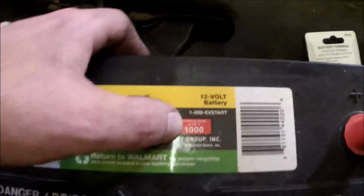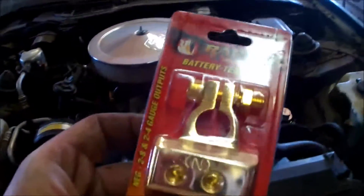And we've also got, Ryan and I went and bought, since we had to steal a battery out of this to get his Audi going at the time so we had a vehicle, an 850, 1000 cold crank amp battery. We got some gold-plated, really good battery terminals, so we're gonna switch that over. I put almost $25 just in those battery terminals alone. I put about $250 in batteries between the two. They're both about $125 apiece, I believe. So we got those.